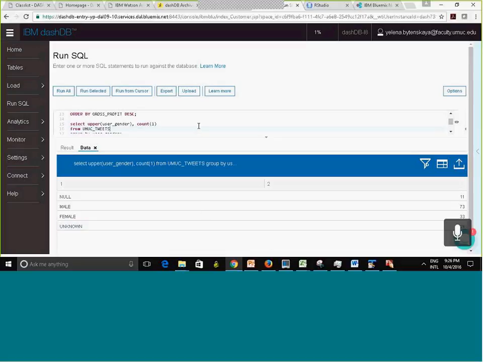Mm-hmm. So this is Vivian. I have a question. With that in mind, if we're trying to validate our results, should we make a copy of the data and work from that at some point, just to know that what we're looking at is correct? Like a test data set?